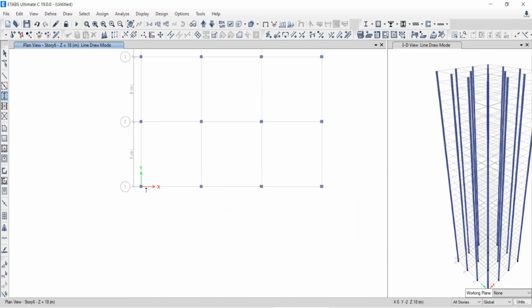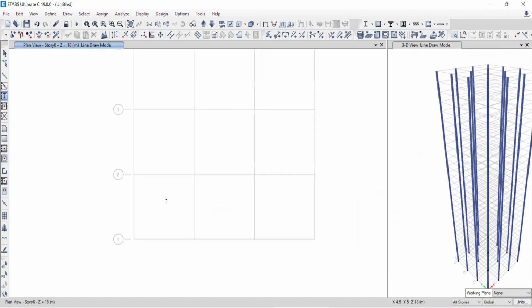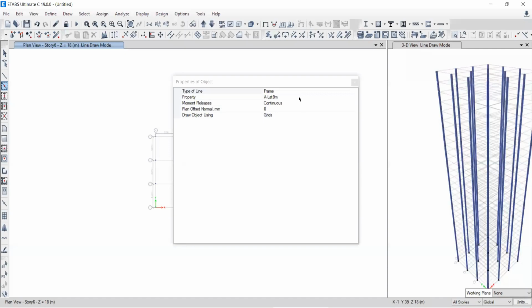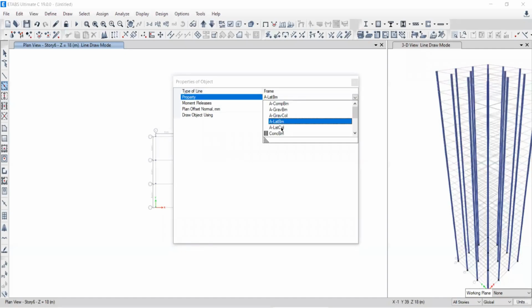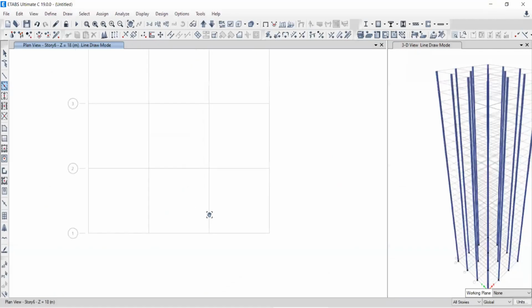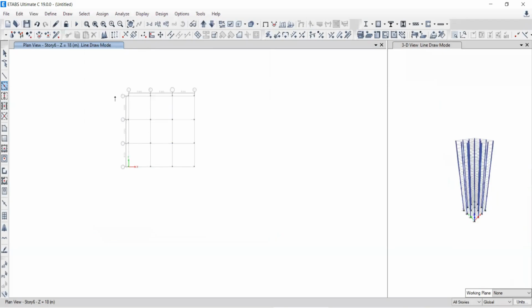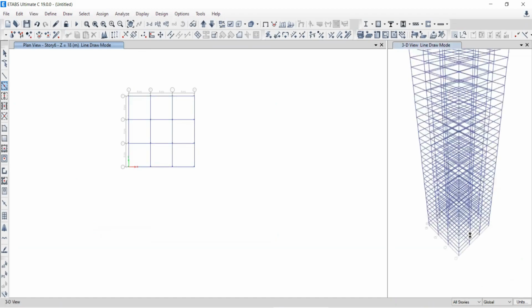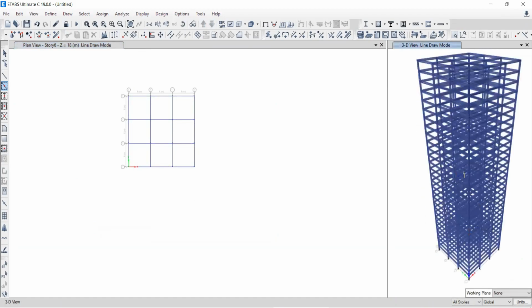Now suppose I have to model the beams from base to top and the position is same, section sizes are same, everything is same. So how can I do that? The all story option is checked there. Just go to this quick draw beam option, select the concrete beam, close it. Now go back to your ETABS and look at the 3D view. I'm going to drag it from left to right. Now the beam is going to be modeled from base to top.